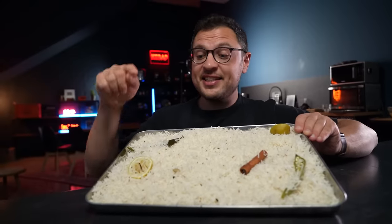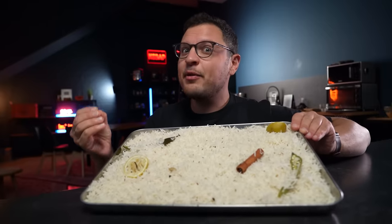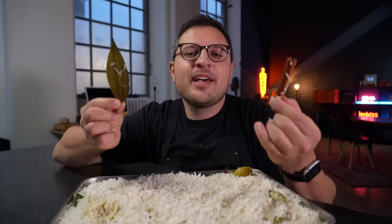With all the added spices this rice is so incredibly fragrant — and if you ever make any type of Indian food, I suggest you make this rice, just cooking it two minutes longer until it's fully cooked. Now if you want to make a biryani the old school way you can keep all the whole spices in, which I'm going to do. But if you mind them, now is a good time to take the big chunky ones out, or just put them in a spice bag to begin with.